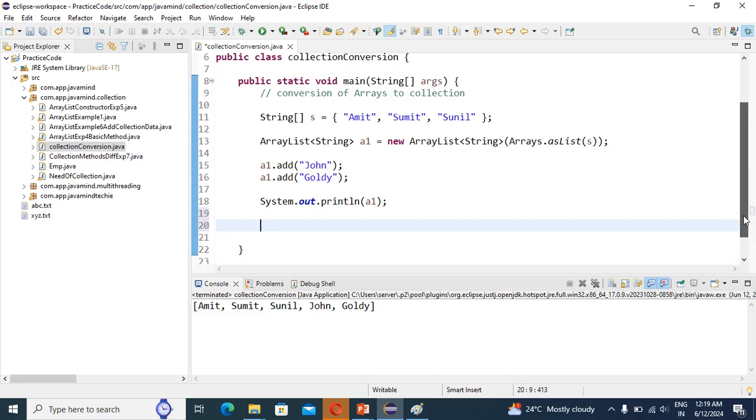Okay guys, next topic. As already mentioned, we are going to convert array to collection and collection to array.